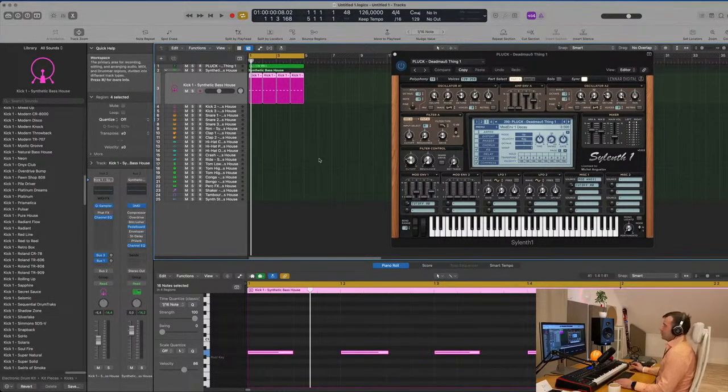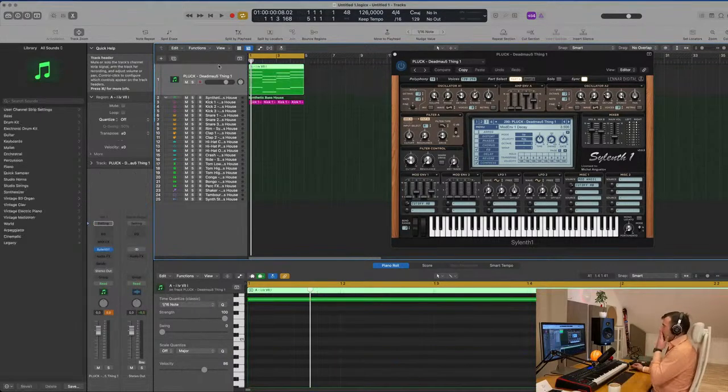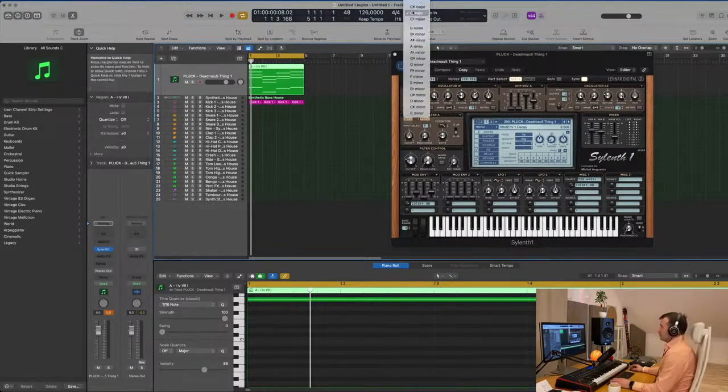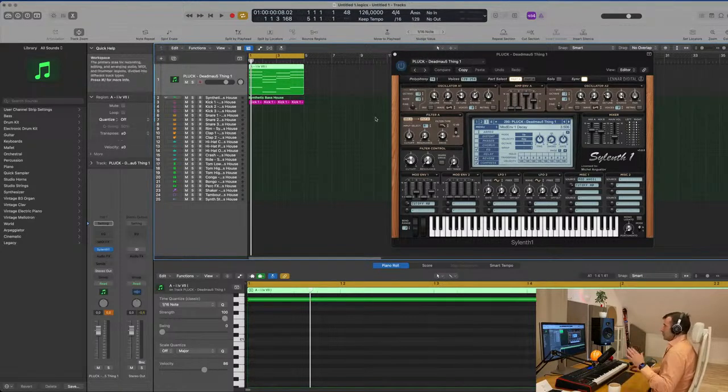Everything, even the snares, everything will be tuned to the key of the chord or the track, the root key of the track, which does make a difference. I could also do this here, go and set the, not A sharp minor, but A minor here. Set even the sequencer, so if I want to adapt, change, it will adapt to it. Not really a necessity, but could be useful.